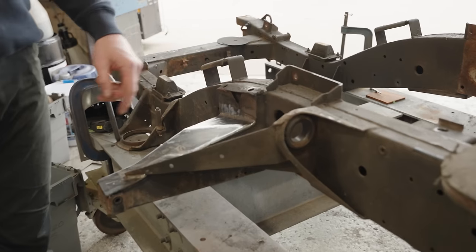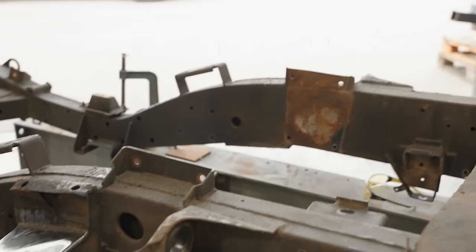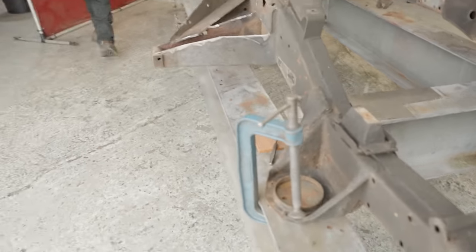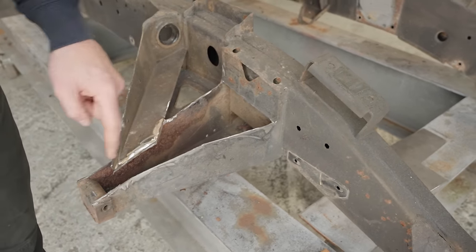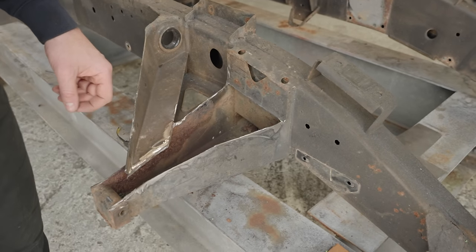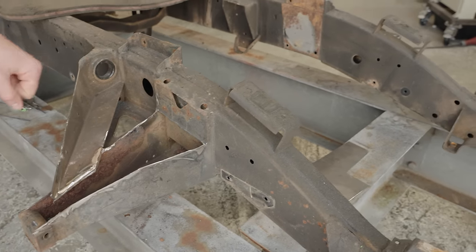Things like rotten outriggers. Check these photos out, look over there. Yeah, let's go around that side then, see it better. So the rear outrigger had some Bondo and filler in there, a lot of bodgery wizardry. And Dan has been busy today chopping this out and making in some new sections, as you see over there, the one that he's finished earlier.